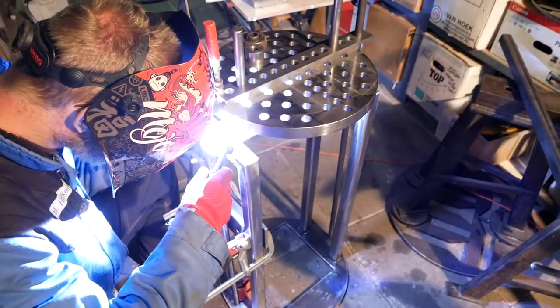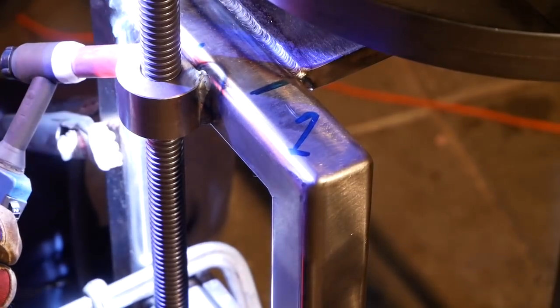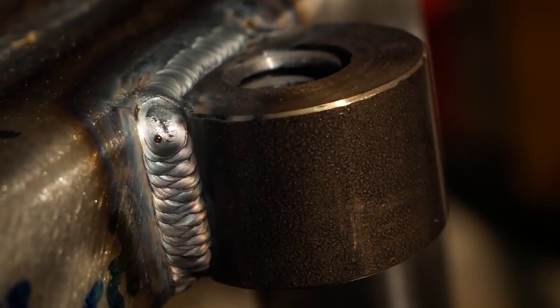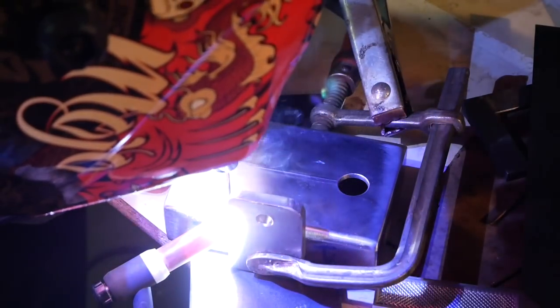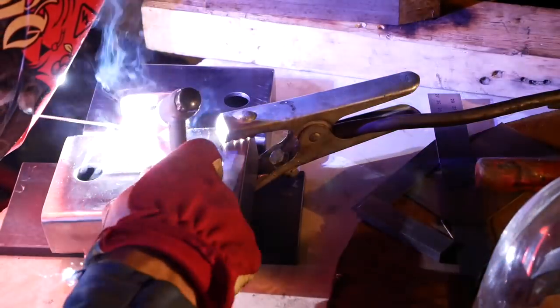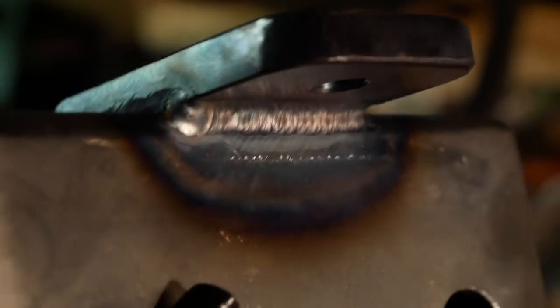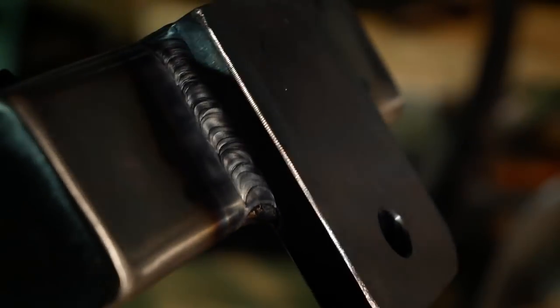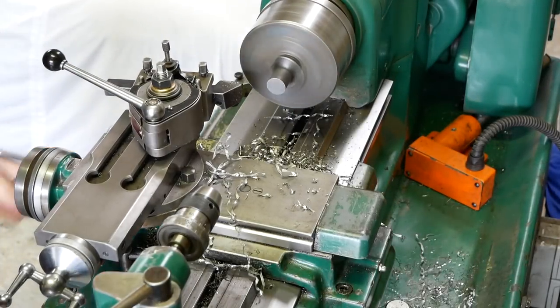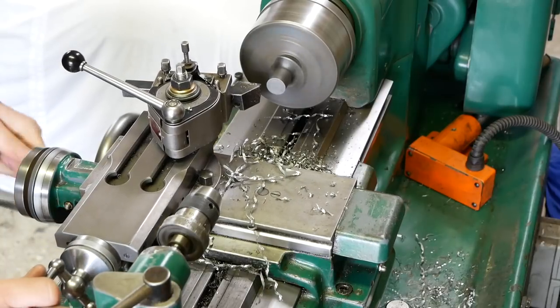And here I'm welding the trapezium thread, the nut, to the frame for the adjustment of the roller, and trying out some wave patterns with the TIG welding. And next we'll be making the threaded parts for the mounting of the bearings.